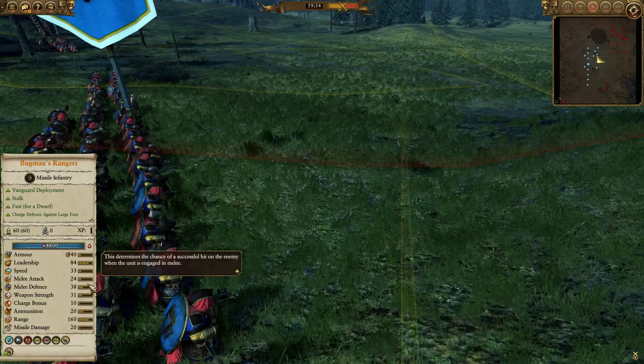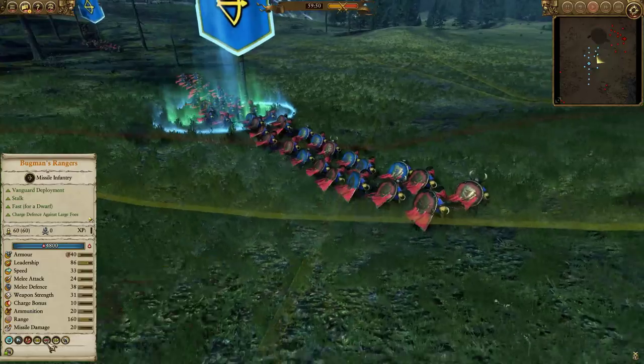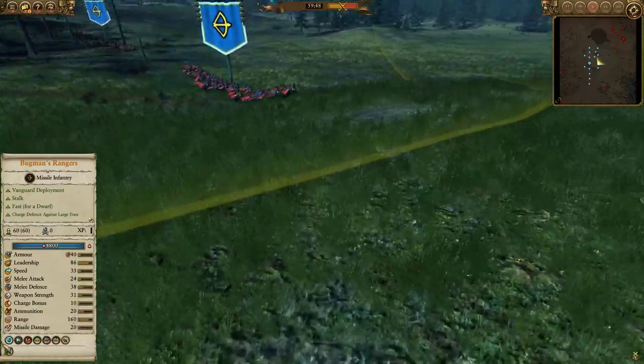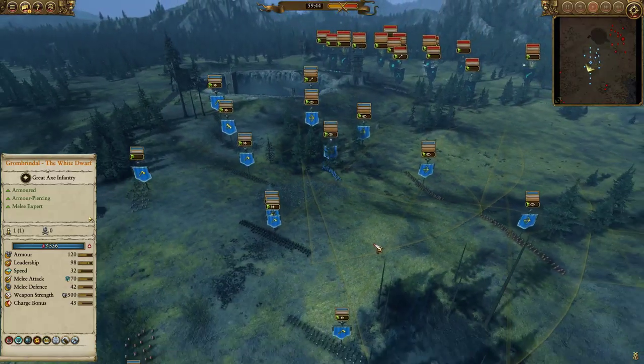Good melee defense. 38's pretty good. I mean, it's not amazing, but expert charge defense definitely helps, and obviously immune to psychology, regeneration, stock, vanguard deploy, obviously magic resistance because they're dwarfs. Got a lot going on there.